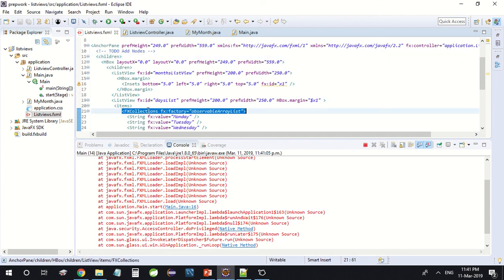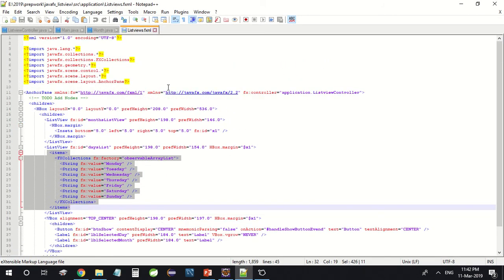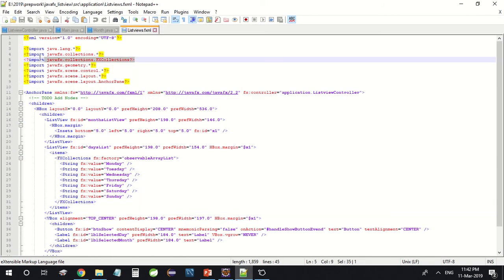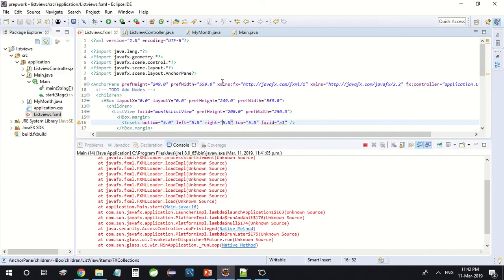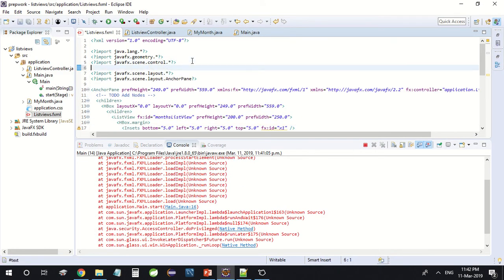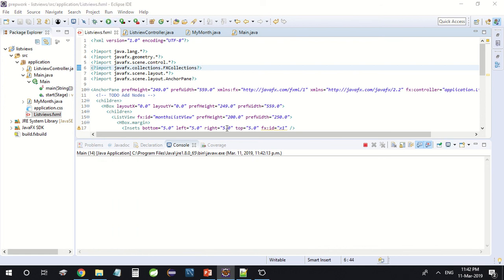So that's how I know that this line is wrong, and I just happen to know it's because this is not imported here. So I will take my import from here and add it anywhere on top here. And let me try running it again now.